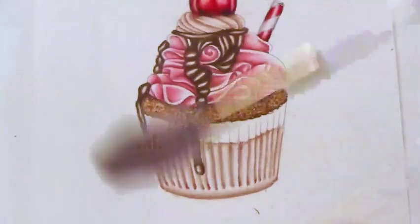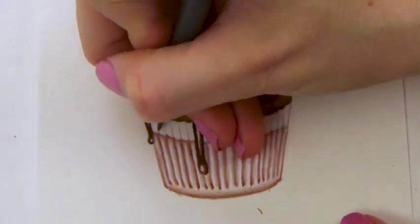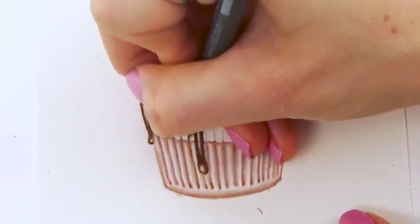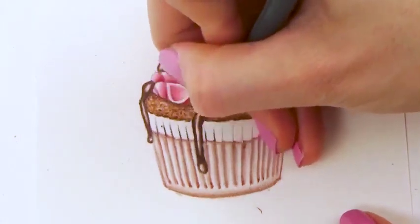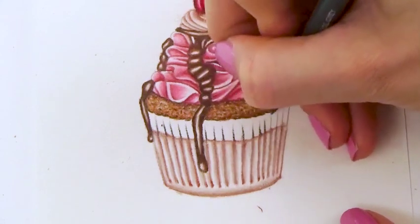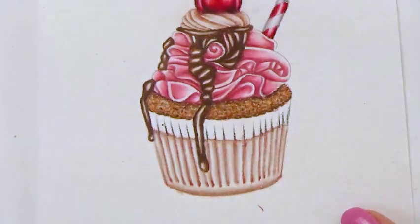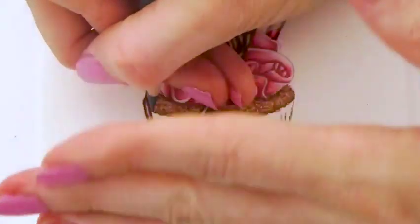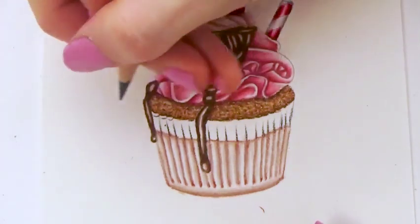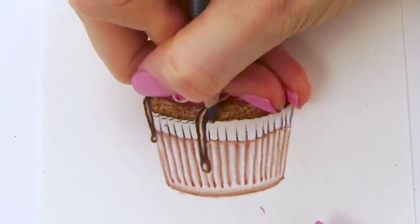Now remember, when coloring white, we still want to show the depth and detail. So I grab 70% cool gray and I'm just extending that crease line up into the wrapper area as well. So we're showing how the white part that's sort of separated from the cake still is impacted by light. Now at the very top, to create a bit of dimension where you see the edge of the wrapper, I'm just going to do that little scallop shape, but I'm coming down from that top edge and leaving a little bit of white.